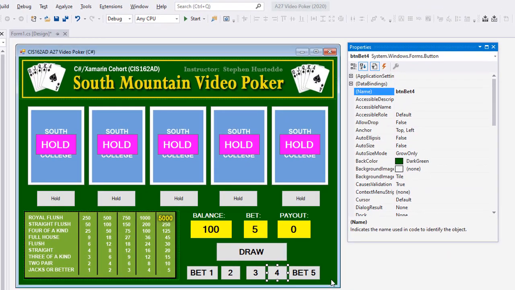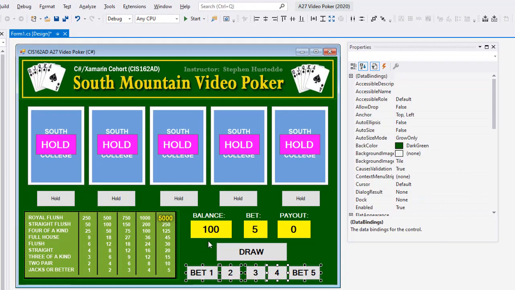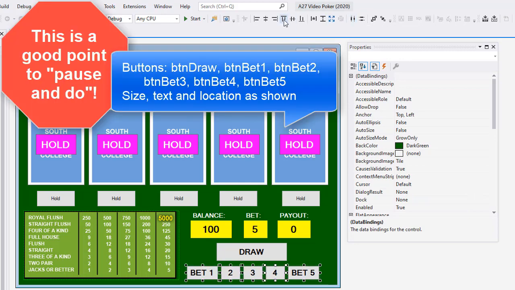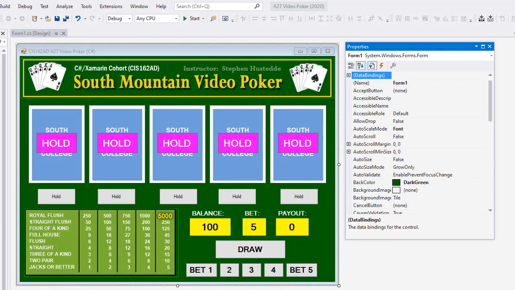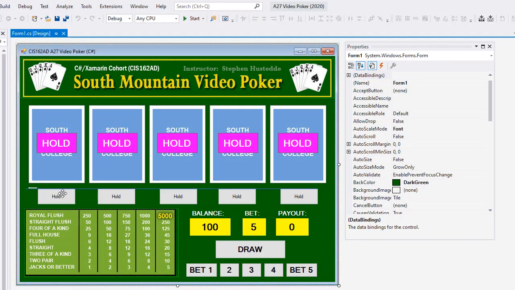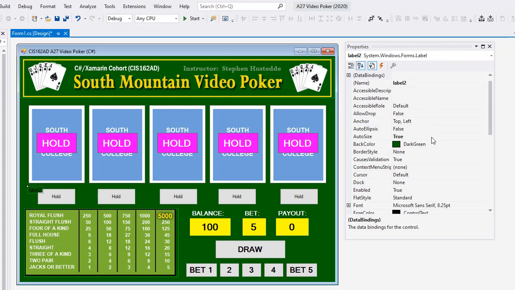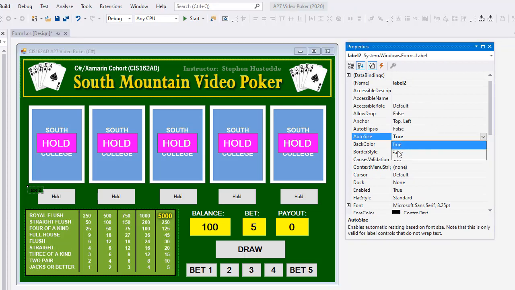And I'm going to select those 5 buttons, make them equal spacing horizontally, and make sure they're all aligned at the top. I have one more control to add, and that is a label. I'm going to create a label that hides the 5 buttons. I'm going to set the auto size to false.